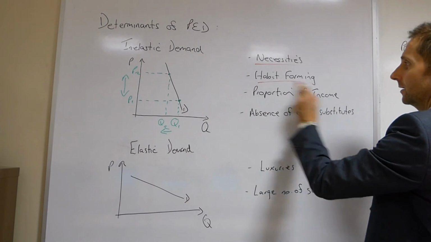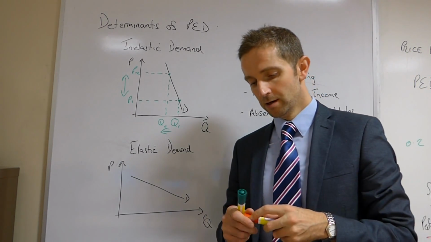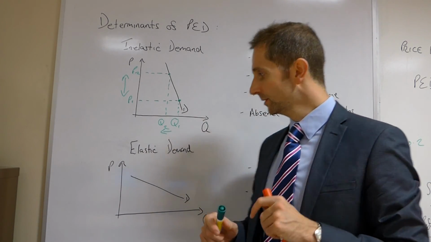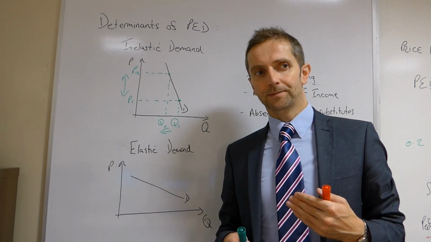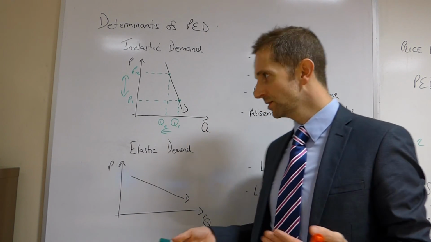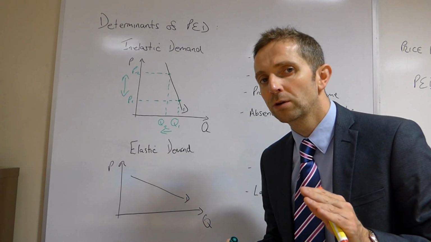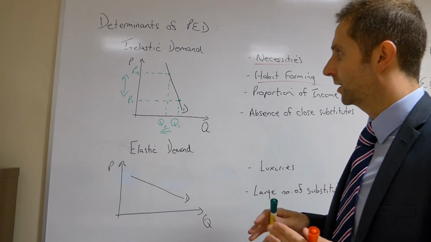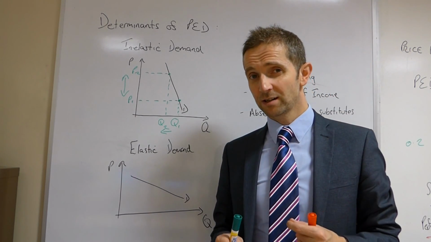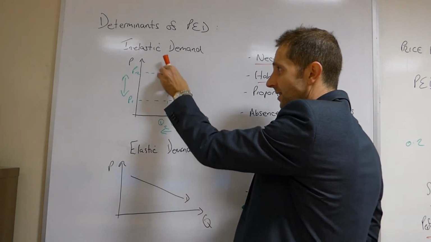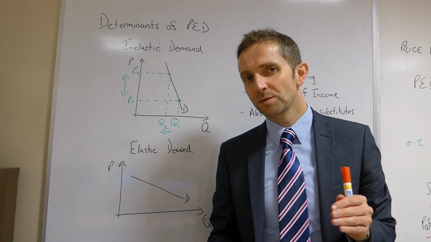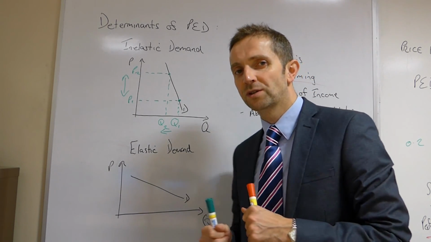Secondly, habit-forming goods. My generation, your generation, probably not as addicted nowadays as they once were to smoking and tobacco products and so on, but people who do partake in tobacco products, those are habit-forming goods. They're not really necessities in the true sense of the word, but they'll still exhibit this type of price elasticity of demand, where very large changes in price bring about very small changes in quantity demanded.